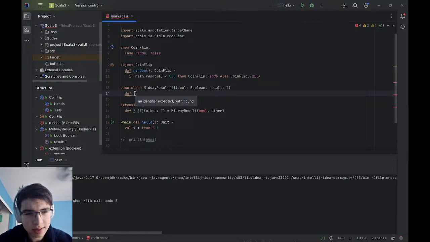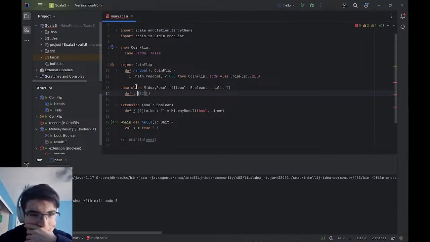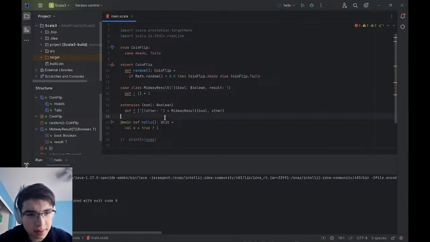Now the question is, can you do that? And it looks like the answer might be no. T2 equals 1. So it looks like this is unfortunately not a valid symbol, so we'll use the pipe.